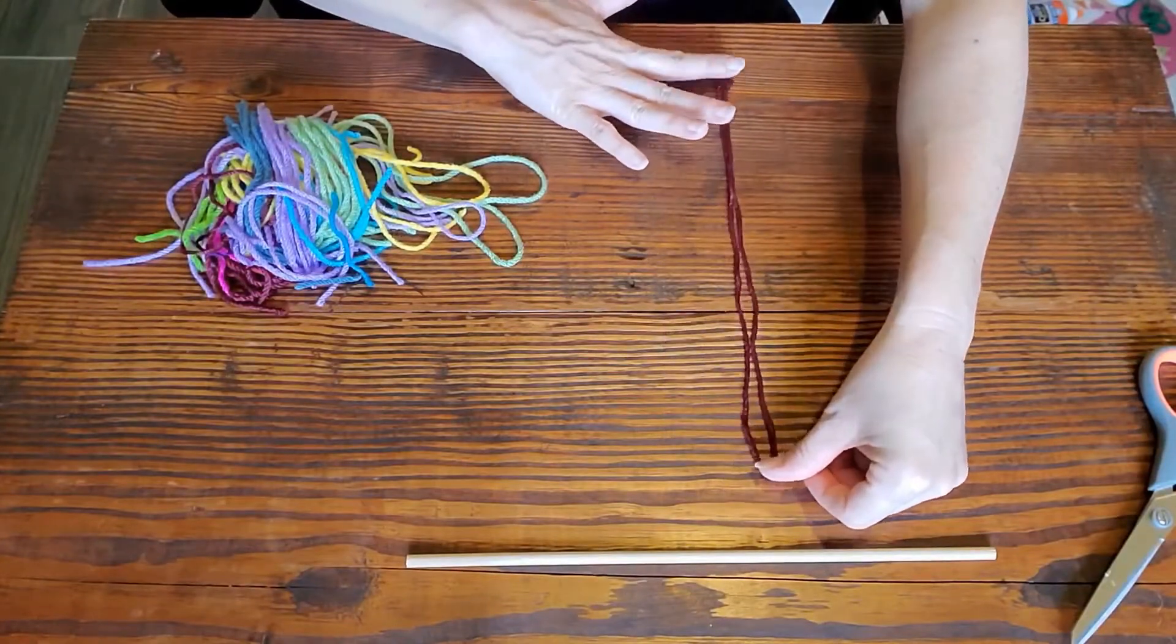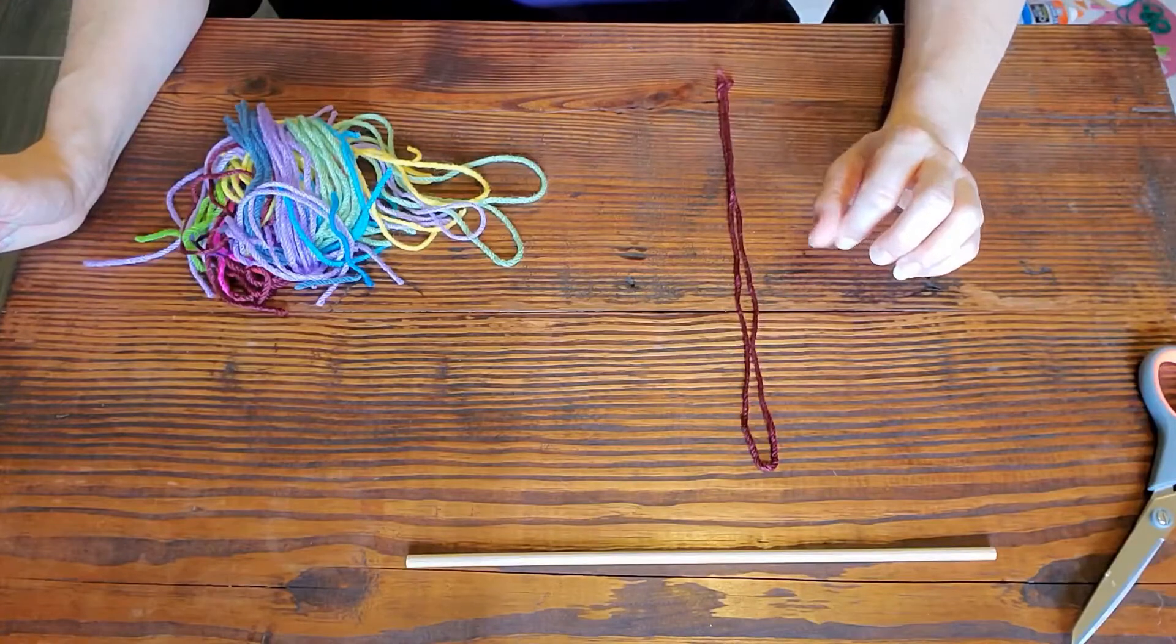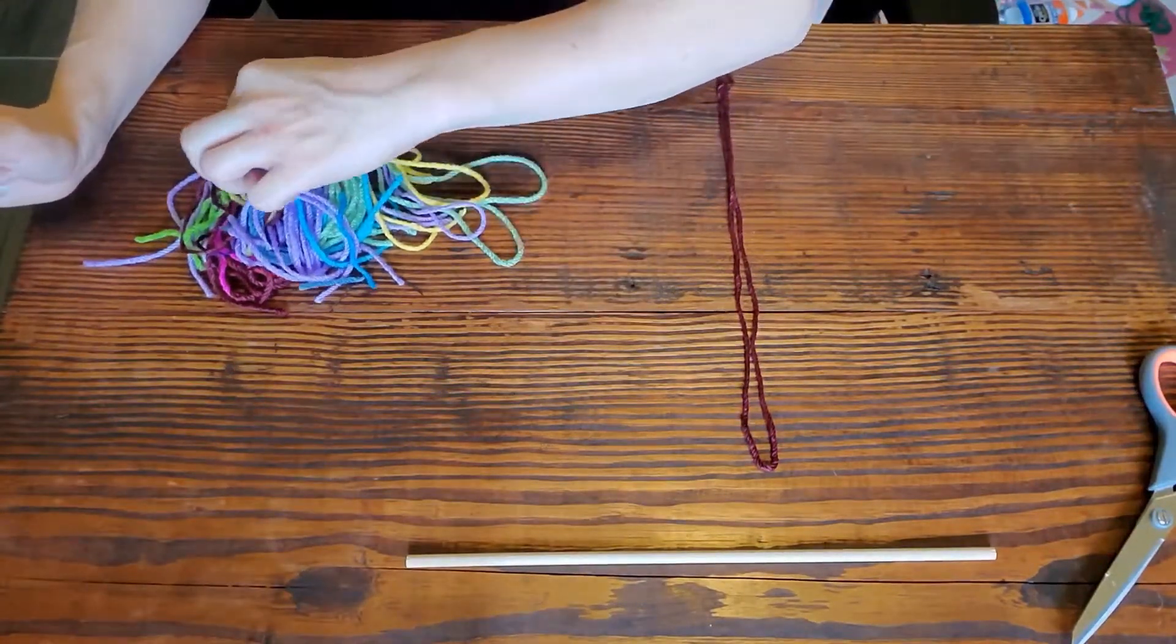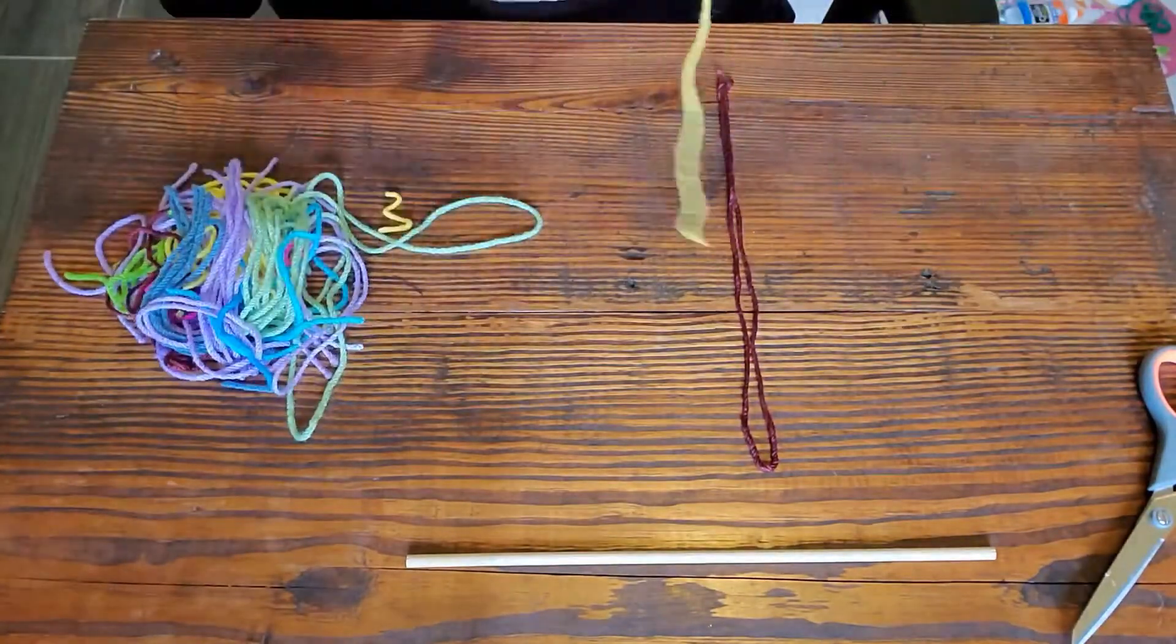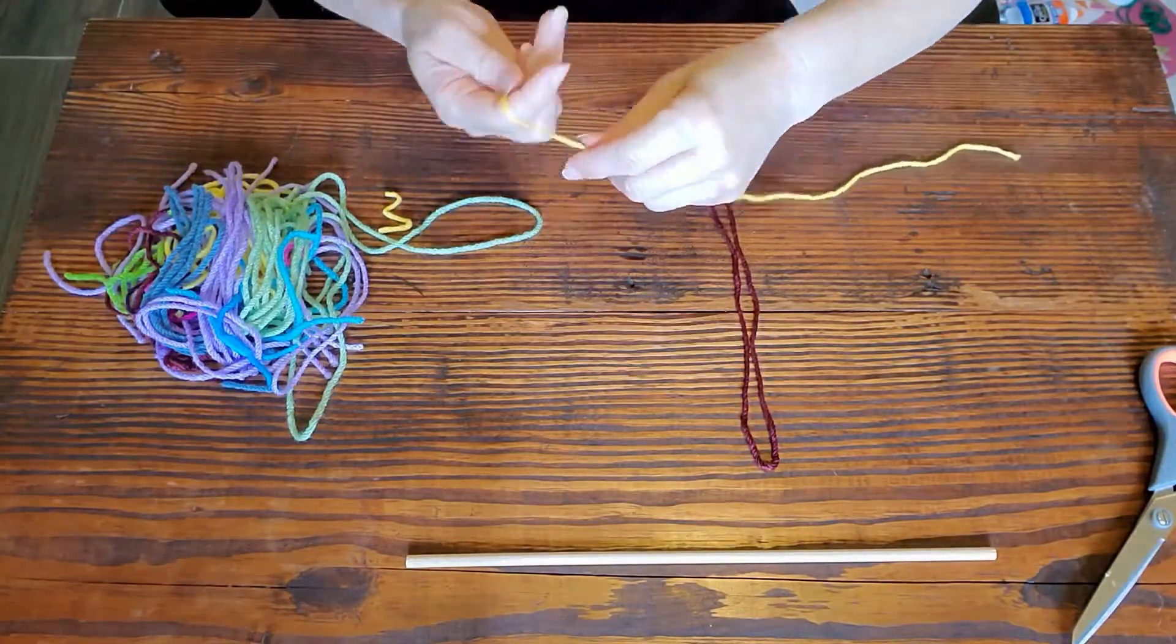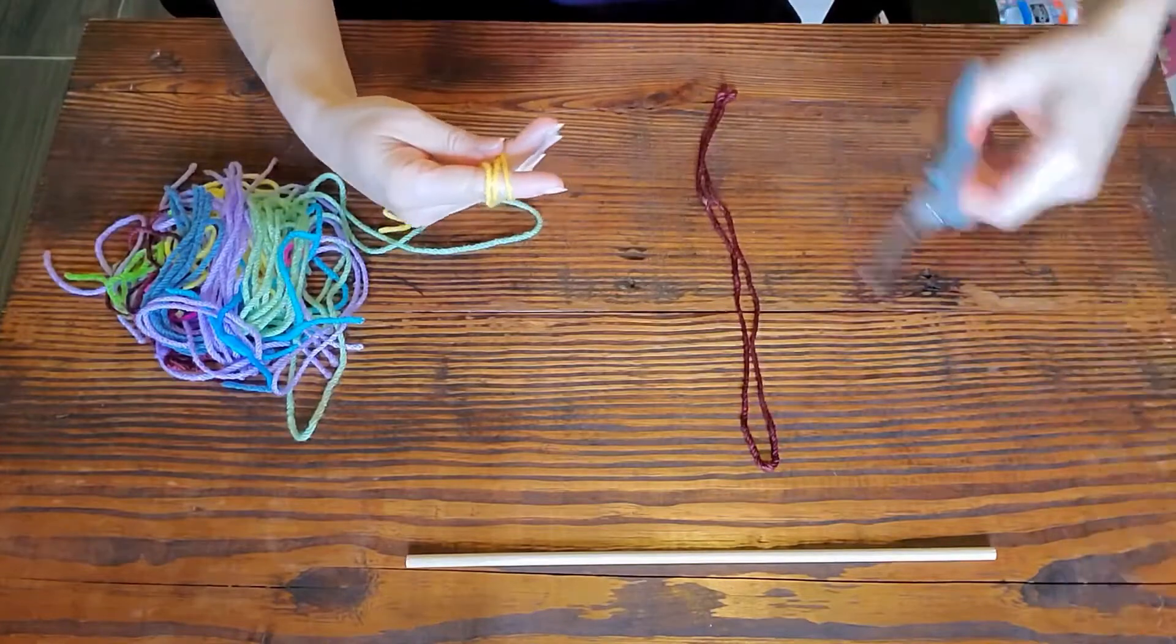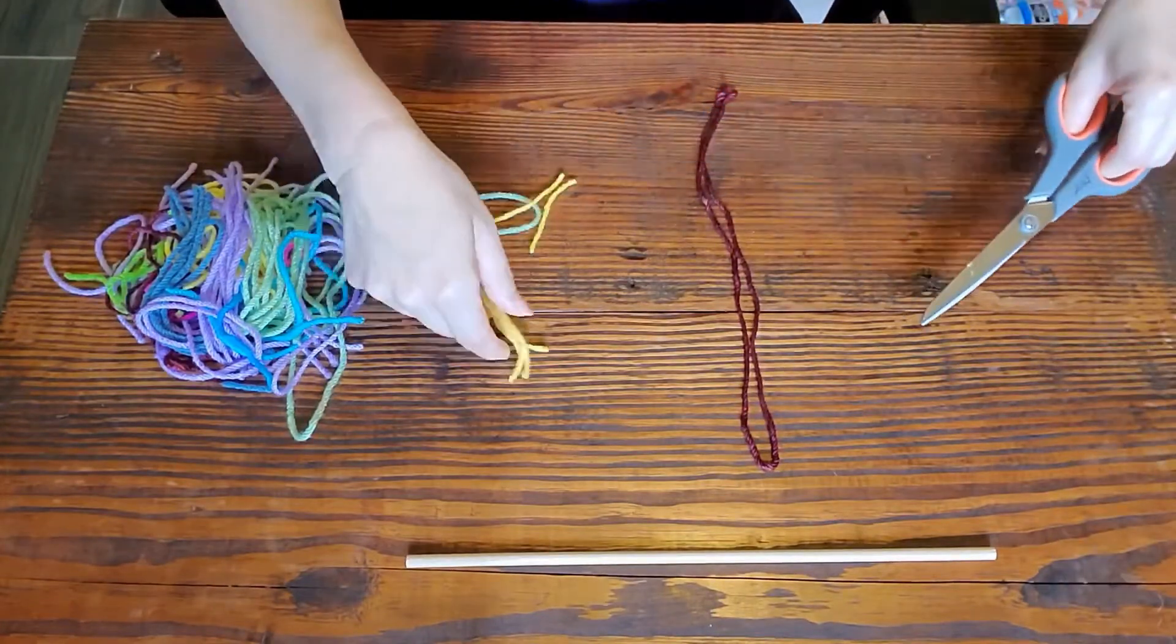So I'm going to put that aside, and then I'm going to need about eight other pieces of yarn to go with this one. So I'm just going to grab some different colors that I have here, and then you're going to cut these smaller. An easy way to do that is to wrap it around your hand, and then you can just cut at the top and then at the bottom so they're all about the same.